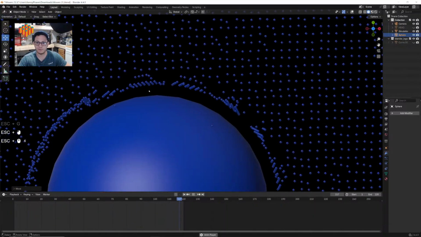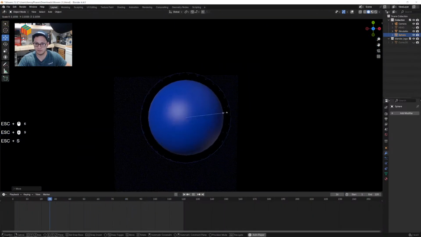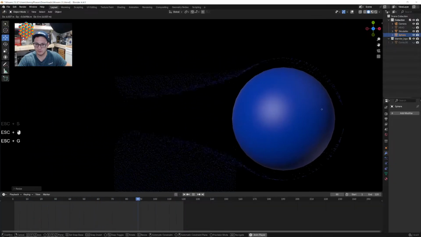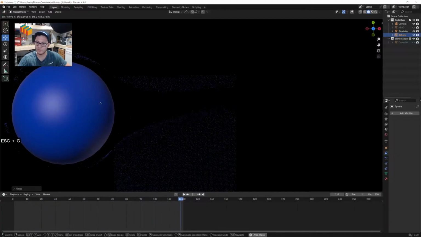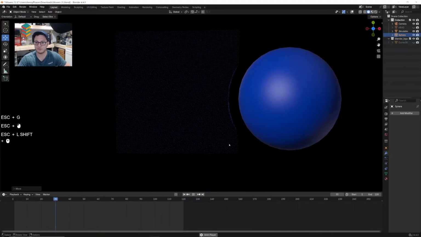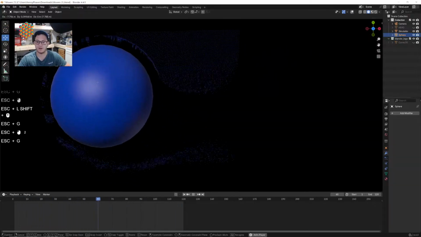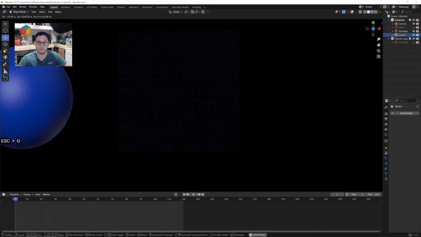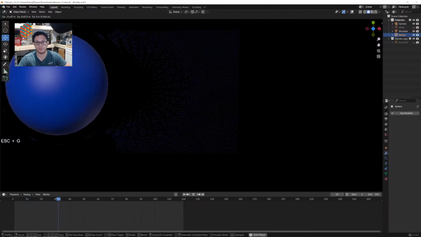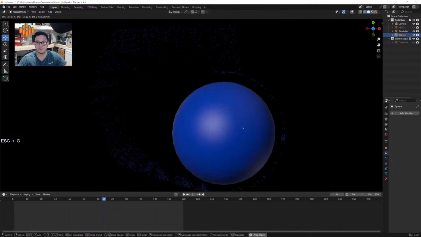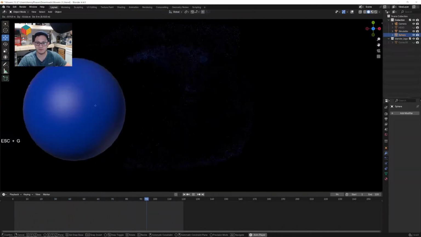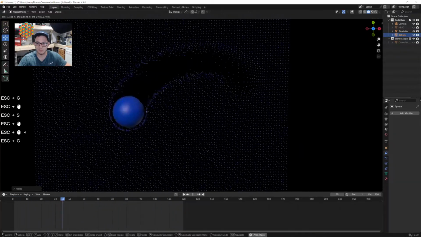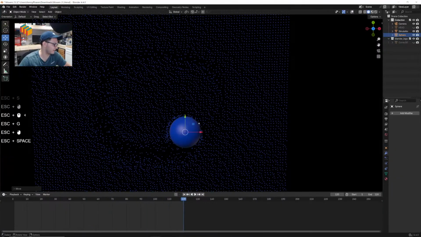I like watching them float all around. So cool. So awesome. I feel like there's so much you could do with this. I feel like I barely scraped the surface of what's actually possible here. You could potentially make a fluid simulation with this. I don't know, it reminds me of how a fluid might react. I love this stuff. I don't know about you guys.